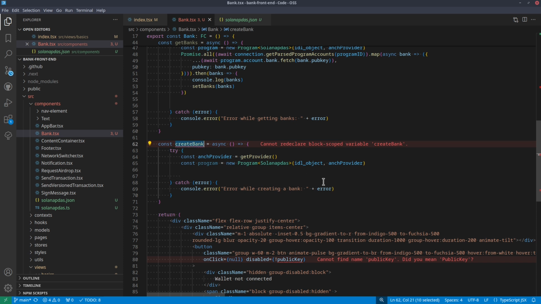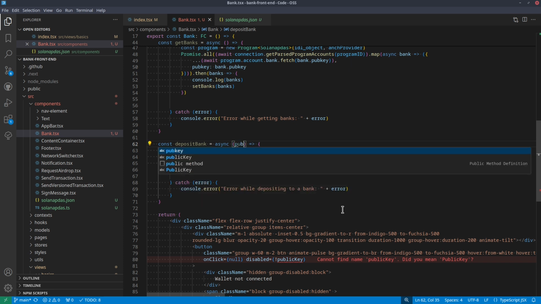I will just rename the function name, so let's say deposit bank, for example. And now in this case we will need also the public key of the bank where we would like to deposit.